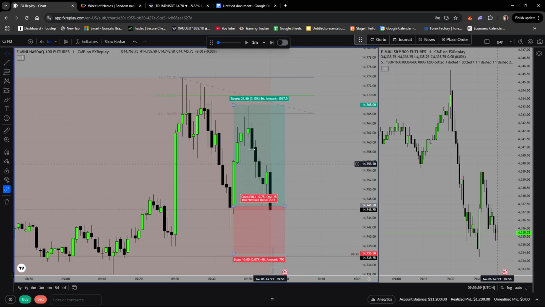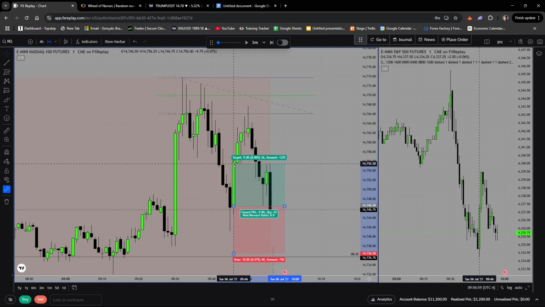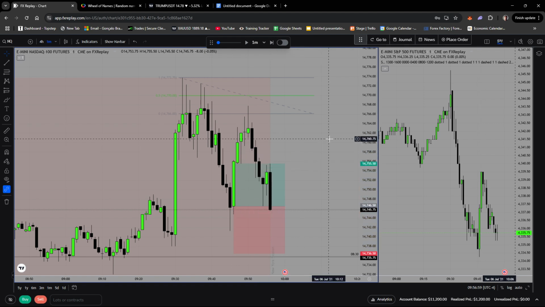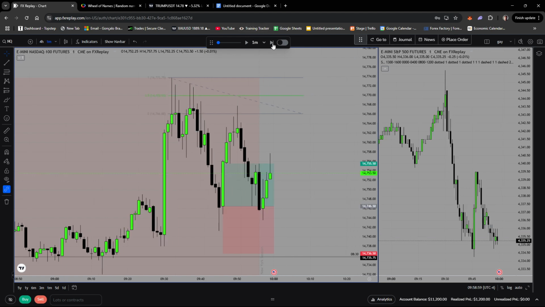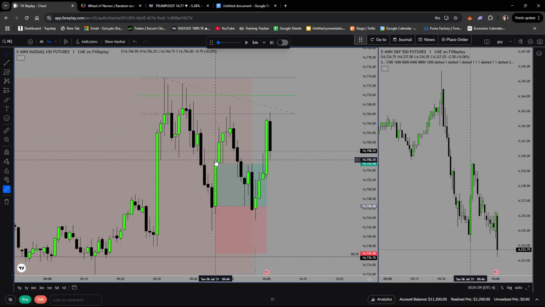So we went 1 to what I think it was a 0.9. Yeah, so I make my position risk-free at 0.9 every single time just because it frustrates me taking a loss so close to break even. It's not really a data-backed method. Let's see if it actually would have won still. Looks like we do.